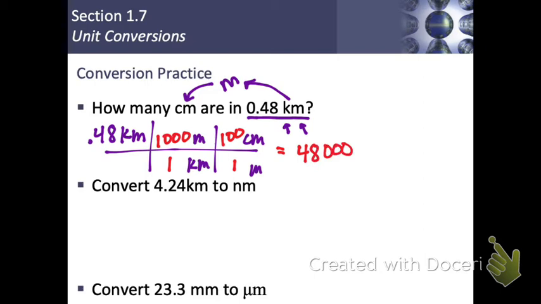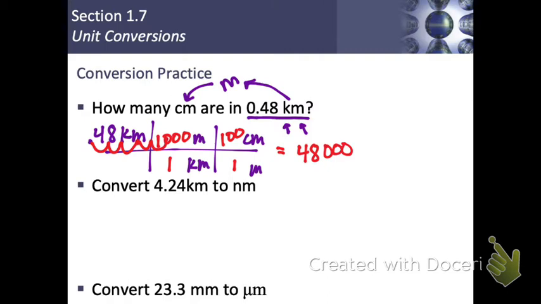48,000. Now, have you guys learned the just-move-the-decimal-place kind of pattern with this too? You could do that as well. I'm completely fine with you doing that. Here, I knew I was going to move it 3 places to get to meters, and then 2 more places to get to centimeters. So let's look at that again. I would move it 3 places, kilo is 1,000. Then I would move it 2 more places for centi, so it ends up just the same, 48,000. I'm fine if you do that as well.